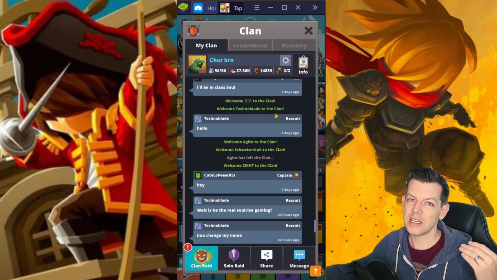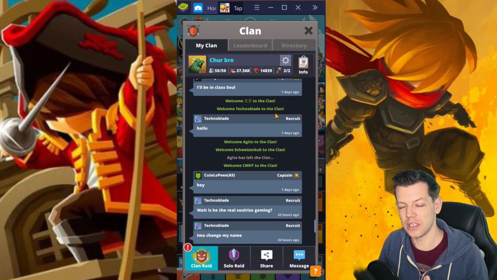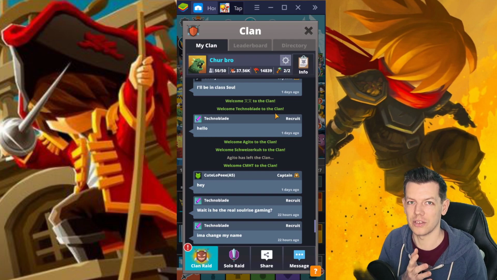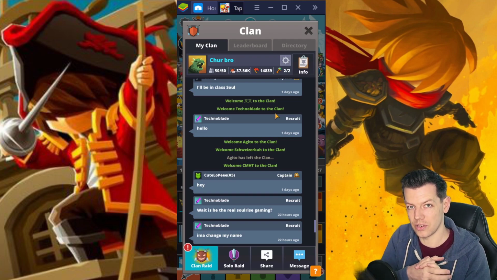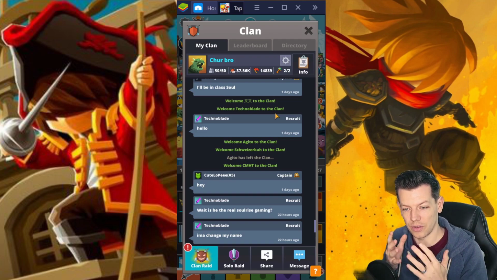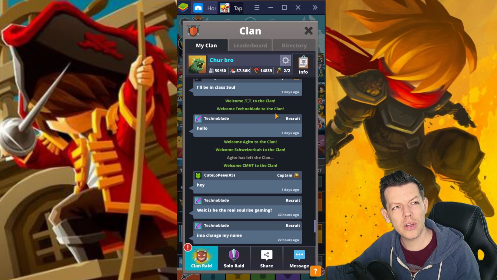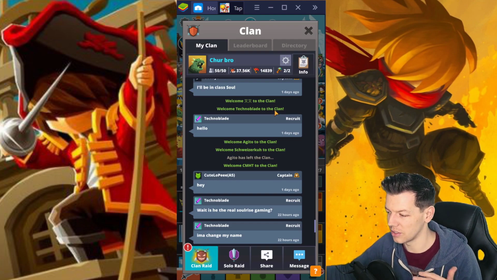Because it resets on Saturday midnight UTC, if you were to leave a clan to join another clan, you won't be able to collect it until the end of the week. It basically prevents clan hopping, which is kind of good for lower clans, but for higher clans that want to obviously farm and stuff, that's not a thing anymore.